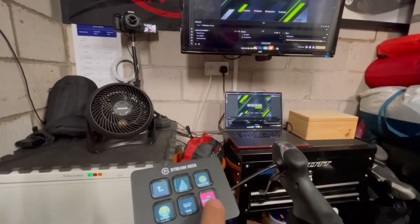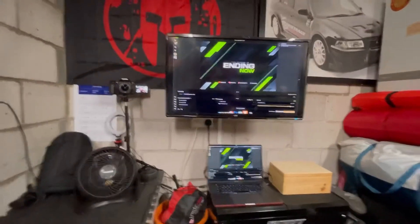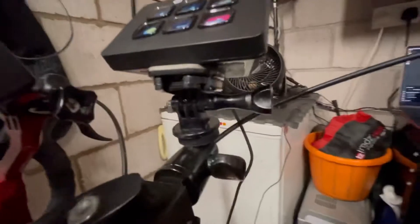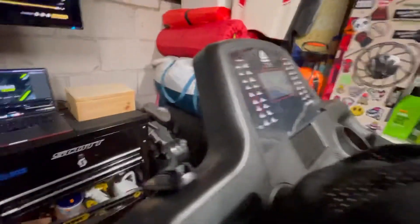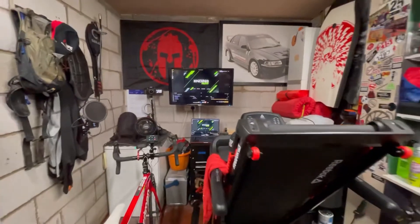There's also an ending screen, or you can hit a button to go to a sub-menu of different special effects or sounds to play during the stream. I've got the Stream Deck connected via a normal GoPro connection with a little clip, so I can switch it over to the treadmill when streaming on Zwift from the treadmill.